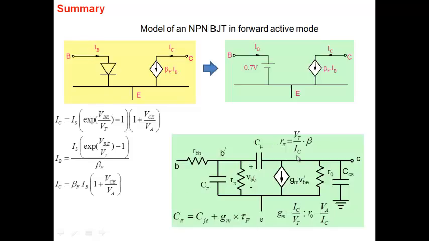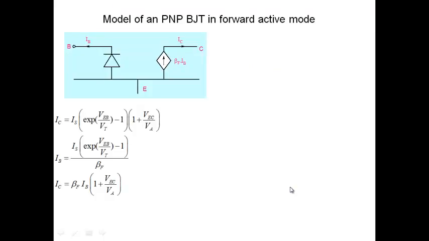Again, although this is a general model, most of the time when I'm looking at low frequency, of course, C pi will disappear, C mu will disappear, and this also will disappear. And in low frequency, most of the time, we forget about RBB also, because RBB comes in series with R pi, and R pi usually turns out to be much larger than RBB here. So we forget about RBB also. So at low frequency, we are just left with R pi, GM, and R naught. Very simple model. High frequency is a little bit more complicated. We need to include all of that.